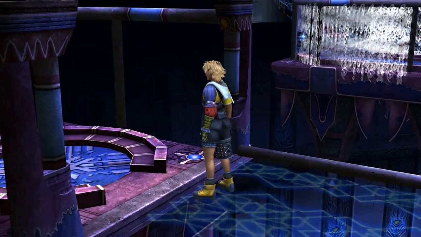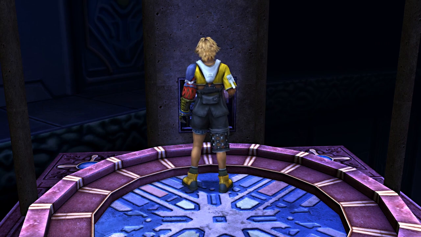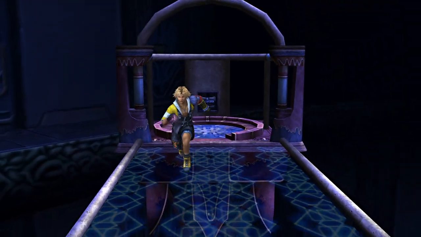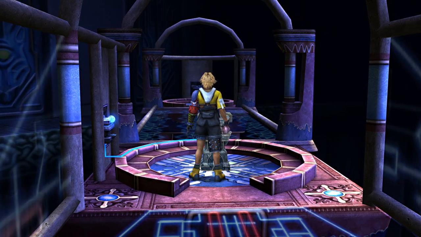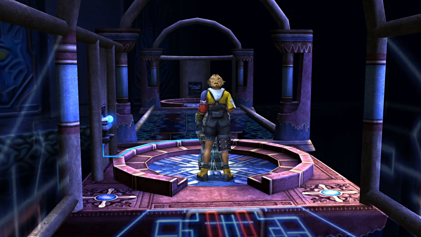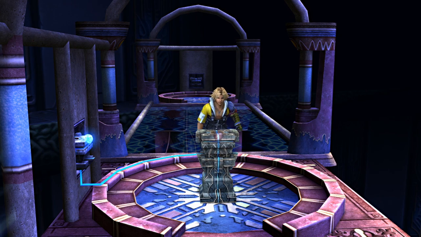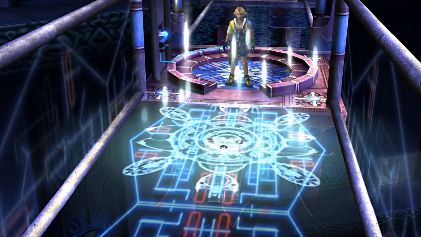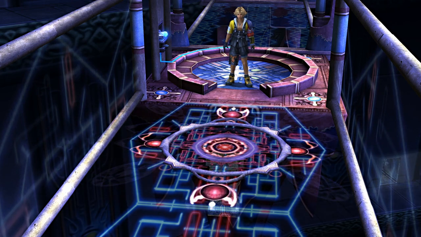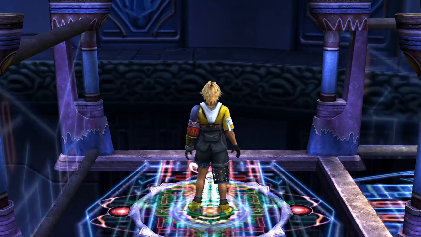Okay, got a destruction sphere. Maybe this is the one that we need. If I get the Bevelle sphere from here, now we can get it. Titus can only hold one at a time. Maybe this is the one that we need.